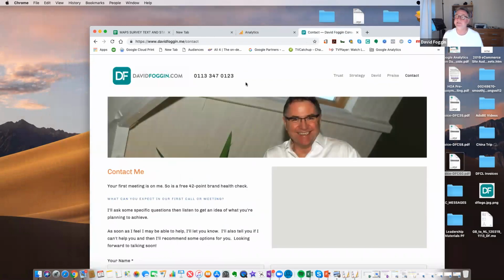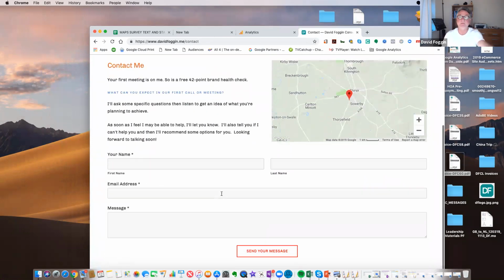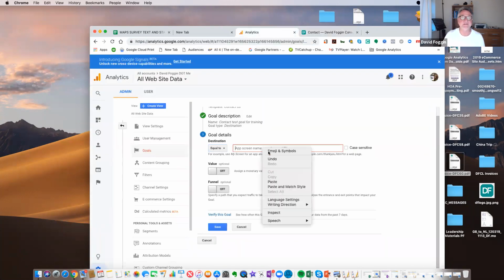Now, here's where I said there's a weakness. I've got kind of one of those buy off the internet web pages where it comes with a preloaded form, and you send your message and it keeps you on the same page. What we actually want is contact slash thank you, or kind of acknowledgement, but we want that URL. But for now, I'm just going to copy that one. I'm going to take that and copy it. I'm going to go back to analytics, and I'm going to type it into there. It's not case sensitive.